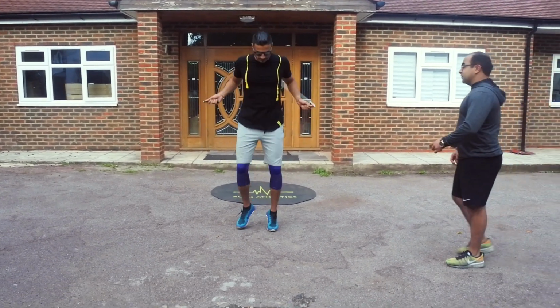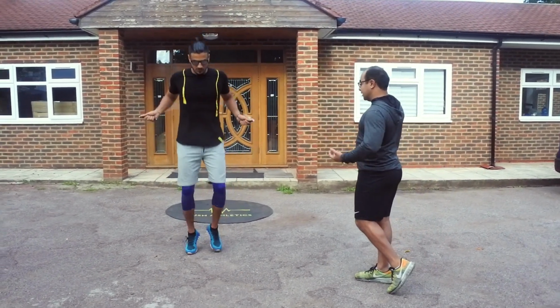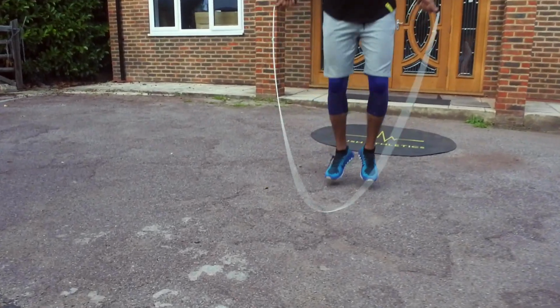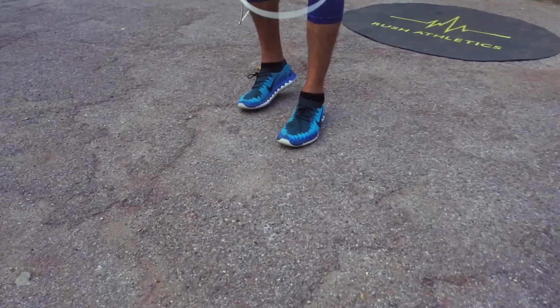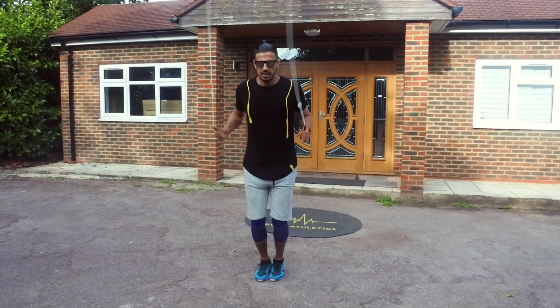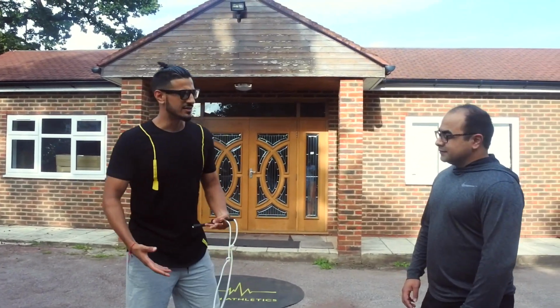So here, you can probably feel the difference yourself, now you're on concrete. That force isn't being distributed as well, and it's probably travelling back up your foot, your ankle joint and your knee joint, and it's causing more strain on your joints and the muscles around them. I think that's more of a risk factor, and the research suggests it to be quite a big risk factor as well. Yep, definitely. And also when you're doing things like double unders, you just don't get that kind of response from the floor. Absolutely. And the knees start to feel a little bit heavy, the legs start to get a bit heavy.